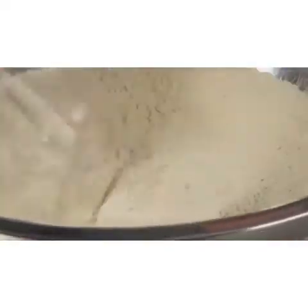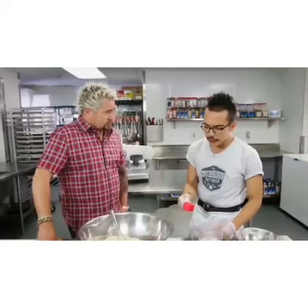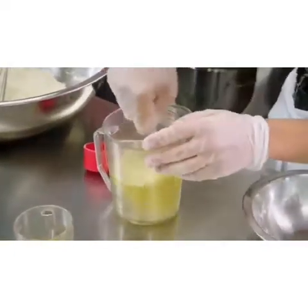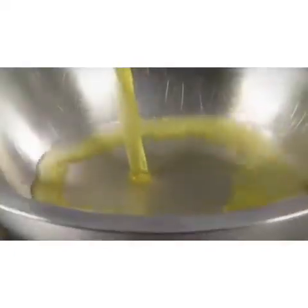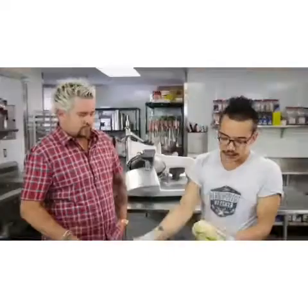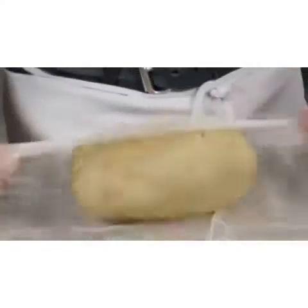A lot of it comes from house-made chicken broth powder. We take nutritional yeast, thyme, sage, turmeric, salt, mix it with water, just like Mom used to make. Instant flavor. Got some olive oil so it doesn't turn out like a sponge. Soy sauce for a little bit more depth. We're gonna pour the liquid in there. This is the turkey. We will wrap it in its cheesecloth home here.